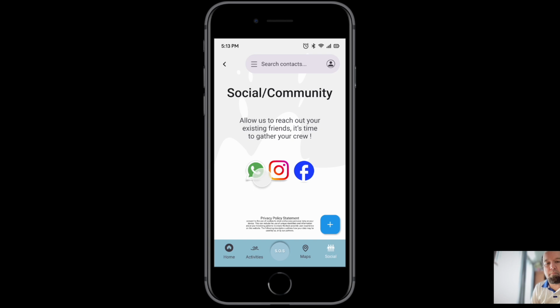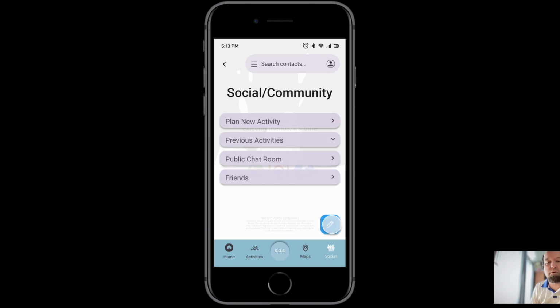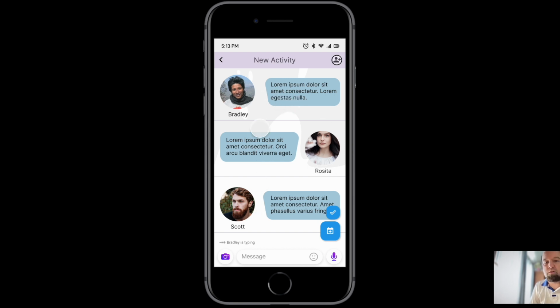You can gather them up straight away by clicking the icons, and then you press the plus button, which goes onto the main menu of the socials, gathering all the main actions you can do with your friends, which is plan a new activity. The new activity takes you straight to the friends you've gathered. Two FABs are still available. I want to link the core features and have smooth navigation across the entire app, not only from the dashboard itself, but also within the contents you're navigating through.